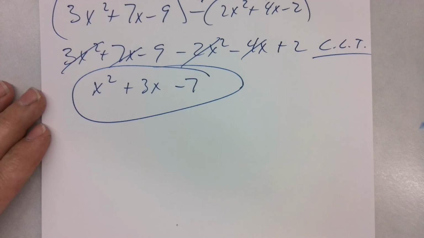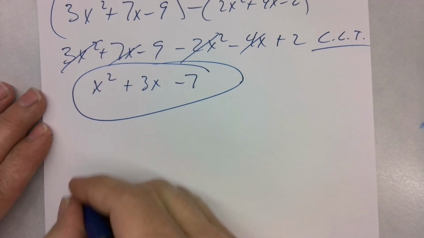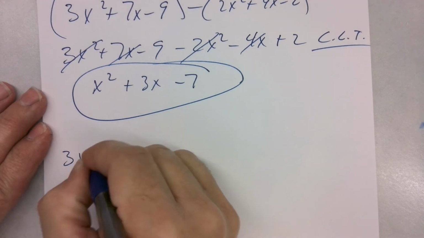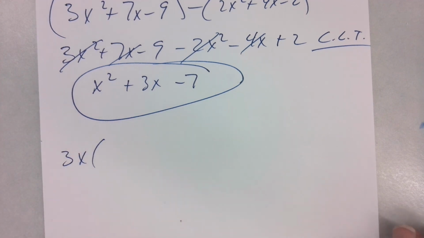Alrighty, so what if I did this? Let's say I went with 3x, and one thing, they're gonna use ands and p's and r's. I don't care. When I teach, I very seldom use other letters because I'm just so used to using x's. It really doesn't matter what the variable is.